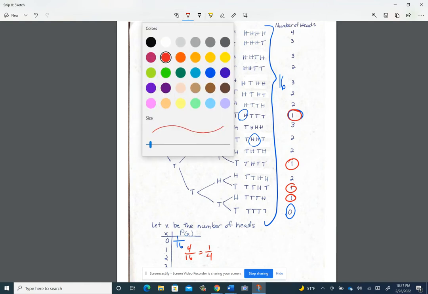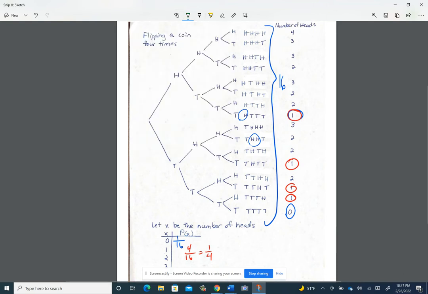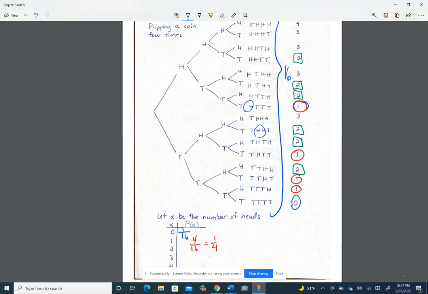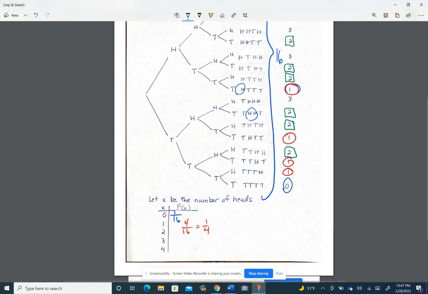All right, let me change to green. So let's look at the probability of getting a 2. So here's a 2. Here's a 2. There's 3 of them, 4 of them, 5 of them, 6 of them. So there's 6 outcomes that were 2. Now this chart down here is a little bit scrunched up. I'm having trouble writing it, so I'll straighten it out later. So for 2, I'll do that in green. You had 6 outcomes that had 2 heads in them out of the 16, and that would wind up being 3/8 when you reduce it.